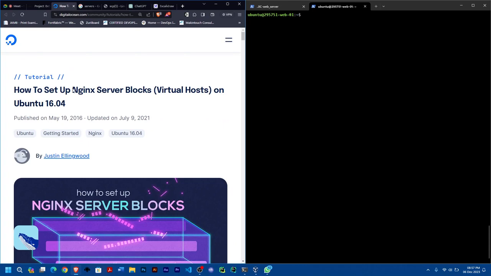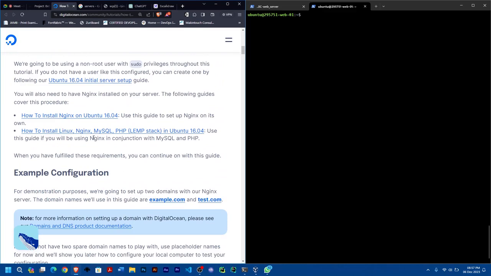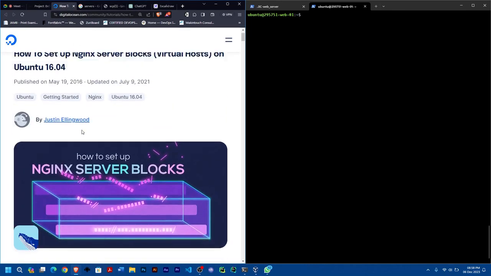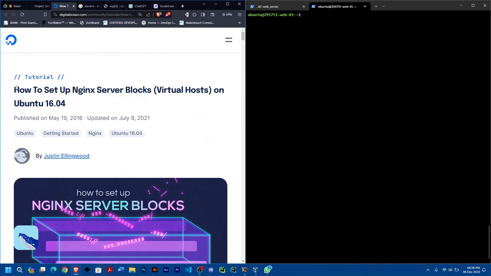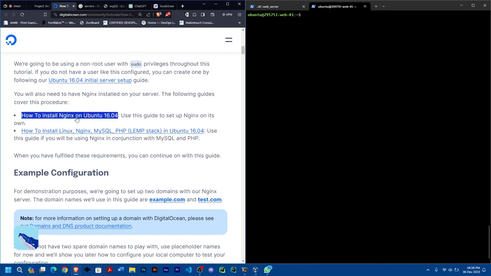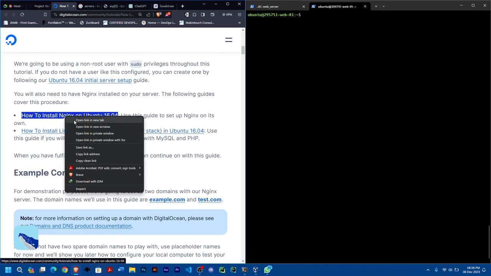So now this is actually what helped me. One of the materials they give us: how to set up Nginx server blocks. So you see this one, they were actually talking about server blocks. That's what that guy was saying yesterday. But in this case, what they asked us to do is how to install what? Nginx. So the reason why so many people lost out is because they actually just read this, whereas this is not even what you need. This is actually what you need. Look at it. Are you seeing it? Okay. Yeah. Exactly. So now let's go there.